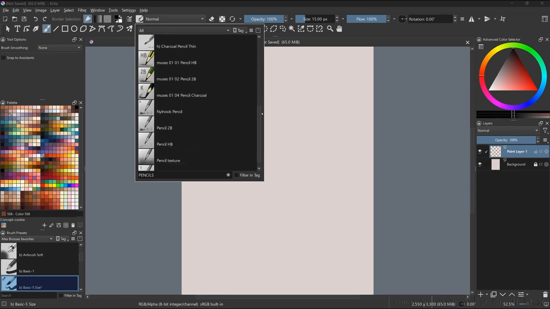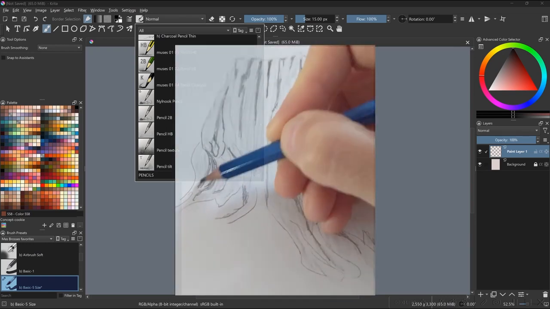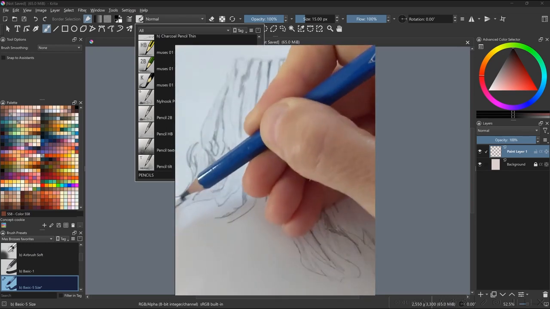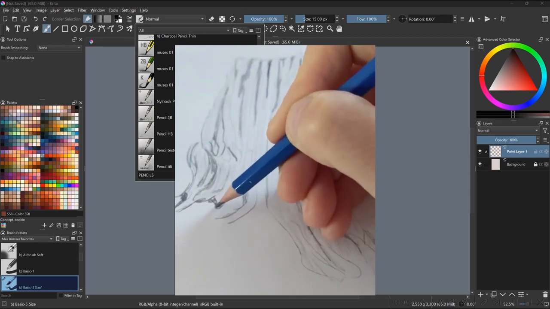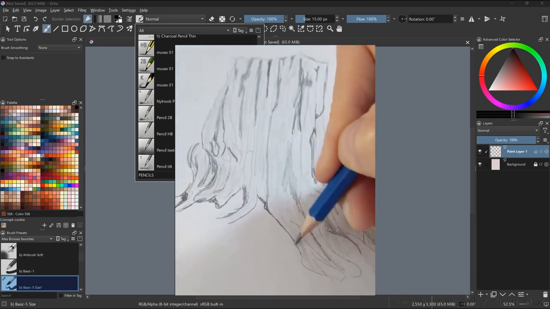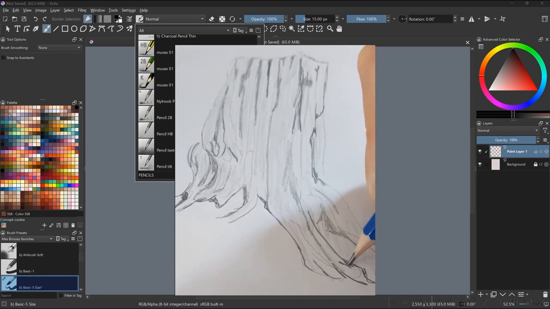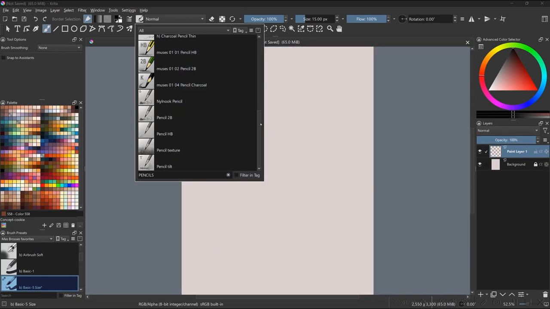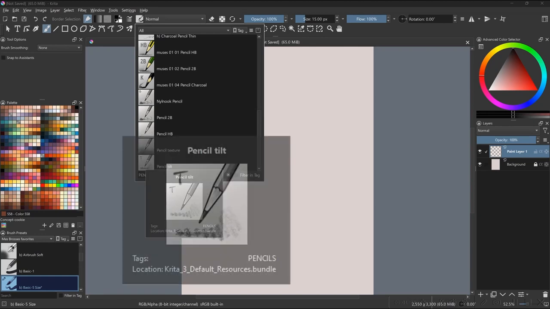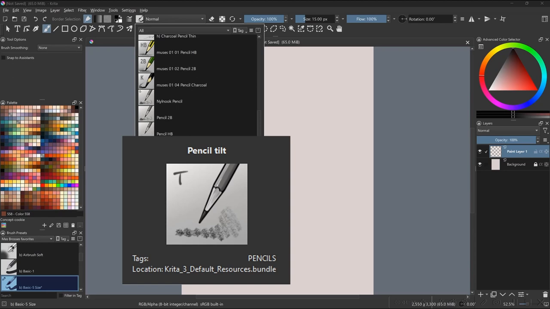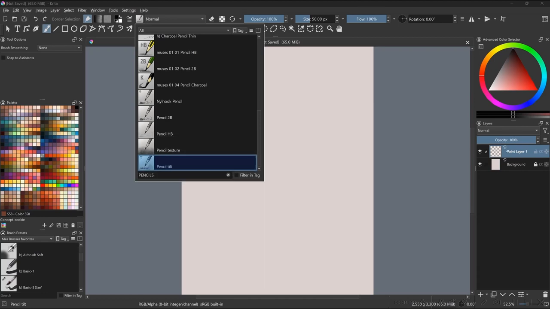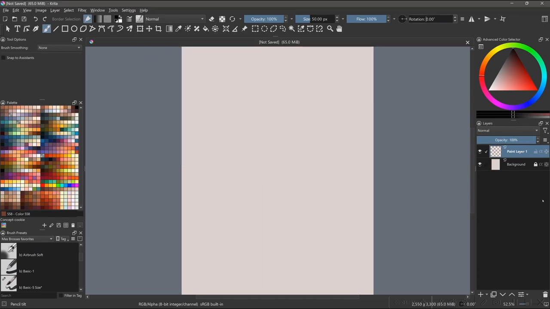Just like we rotate and tilt a pencil on paper to achieve thin or thick lines, the same applies in digital art. However, not all digital pencil brushes are created equal. To replicate the realistic feel of a traditional pencil, you will need to use a brush with a tilted stroke capability. In this demonstration, I'll be using this one. Of course, make sure to test all the other brushes available to see which one of these will work best for your project. Let me show you how I test my pencils.